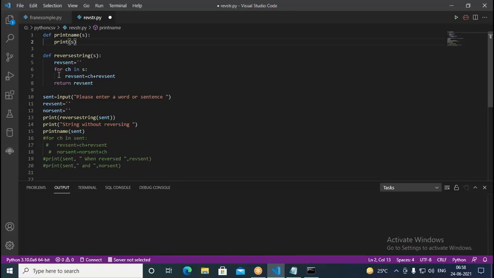In the second case also, what we do, we are sending a string to the reverse string function. Then here one by one character from the given string we are retrieving, then we reverse it. We are going to reverse it totally. Then the reversed one is sent back, and that we are printing here. So like this, you can define the functions. Now let me run this and show you.